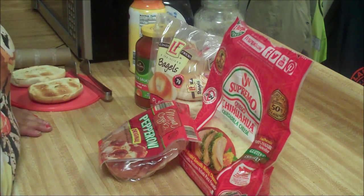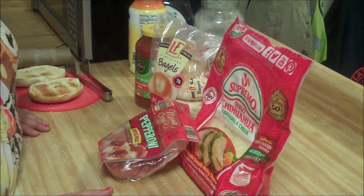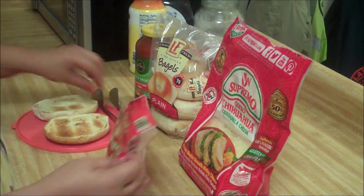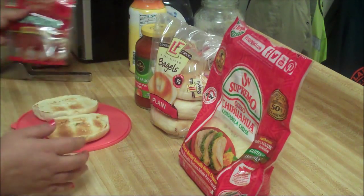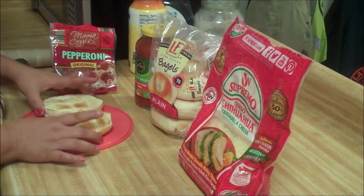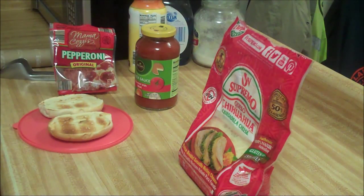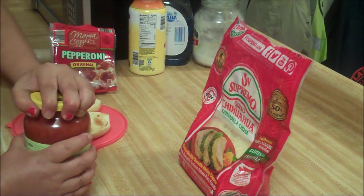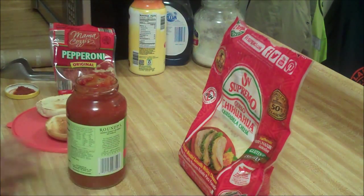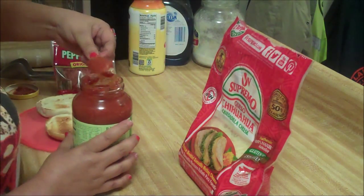It's between 7:30 and 8:30 in the evening, and what I'm doing is creating a homemade pizza. I already toasted my bagels, okay, and from there I am going to open this up and add some sauce to this.